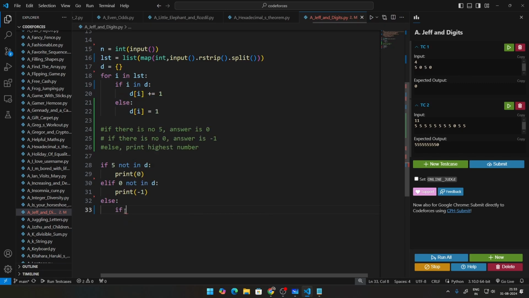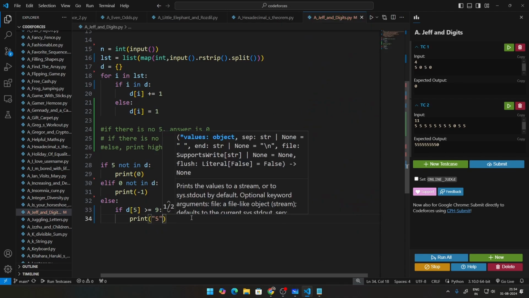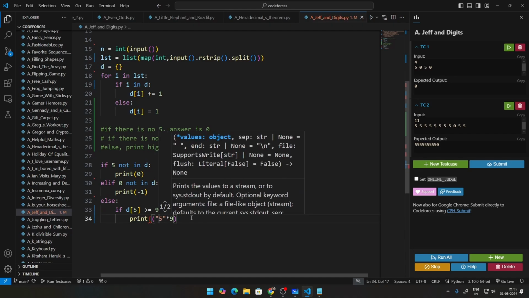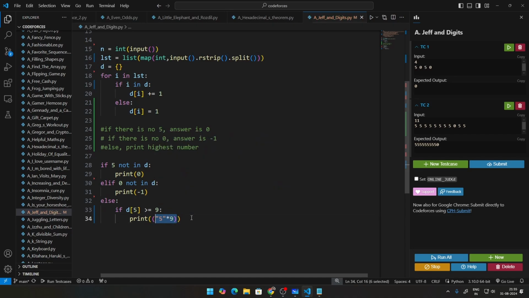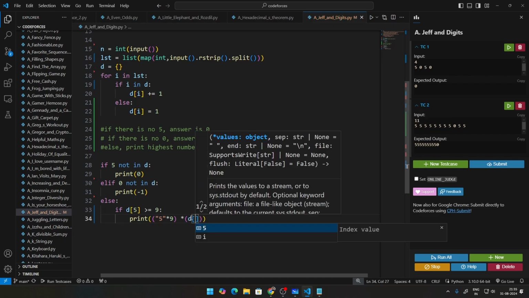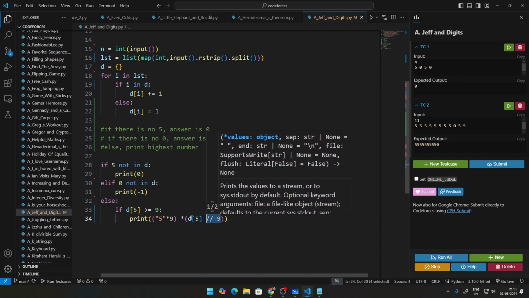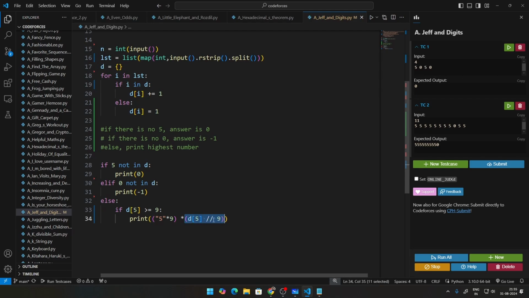If there are at least 9 5s, that is d[5] is greater than or equal to 9, in that particular case we print this 5 nine times, because that is the minimum number of times it takes to get one entry which is divisible by 9. That should obviously be followed by a 0 in order to make it divisible by 90, but for now let's add the maximum number of 5s that we can get. For that we'll multiply by d[5], the count of 5, floor division 9. So if there's 18, this value will be 2. Already 9 times 5 will be printed, that will be done 2 times, so we'll get 18.